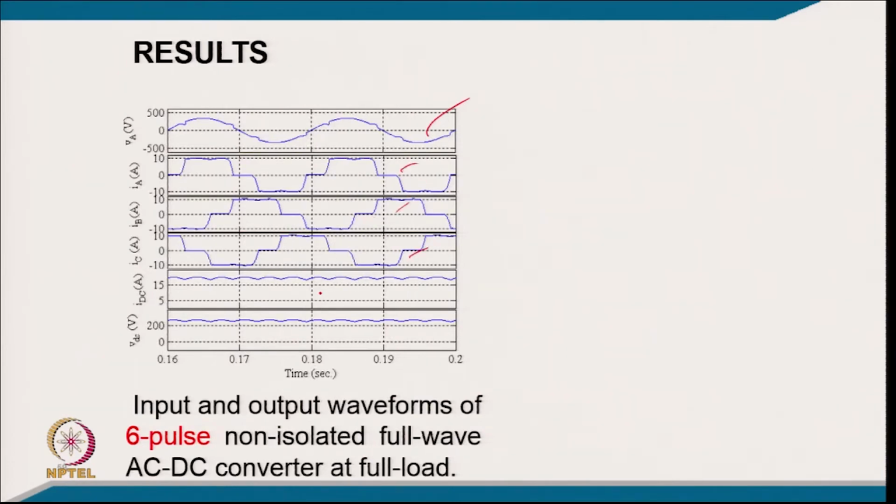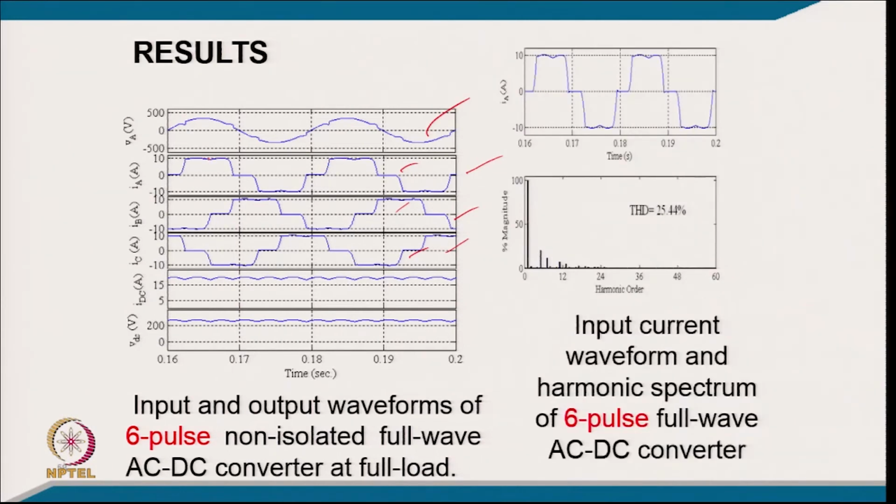Finally you can find the supply current, A phase, B phase for 6 pulse, but you can see here because of the leakage reactance you will find a little notch in the voltage, and the current may not be so straight. This affects the THD: in place of 30% it comes to 25.44%, and that is the reason the harmonics are slightly reduced, because of the effect of leakage reactance. That effect of leakage reactance does not allow sharp change of the current, which certainly reduces some of the harmonics. It is forcing your wave to go towards a sinusoidal shape.